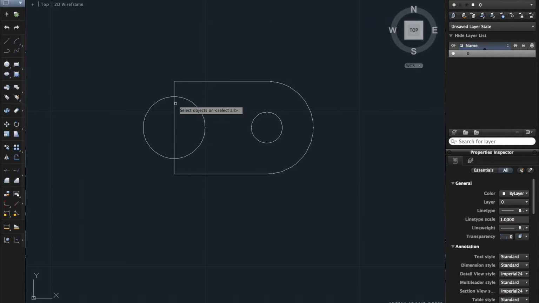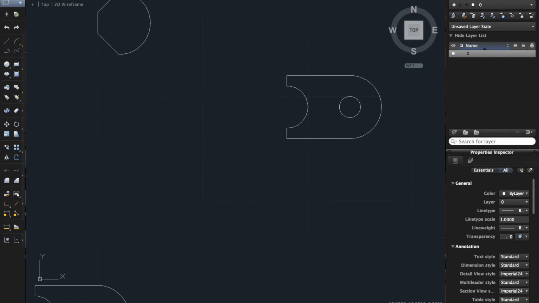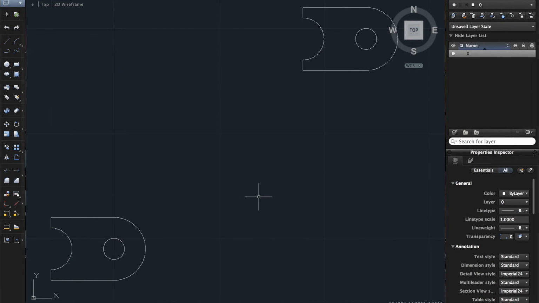Now, same thing as before, we're going to use the trim command, delete this section, and we're going to trim again. Now, if you wanted to, you could do just 2 lines, but just for simplicity, we're just going to do this. So there, then we have an exact duplicate of our bracket.